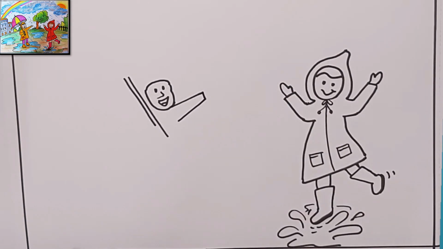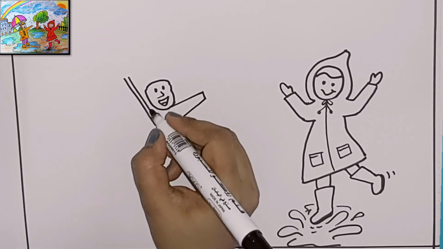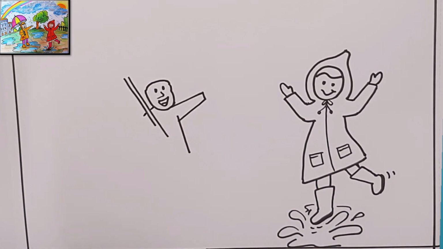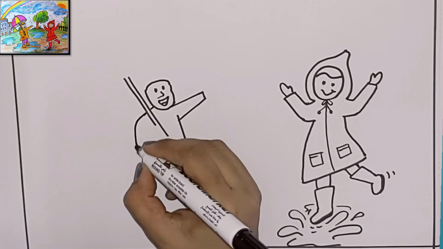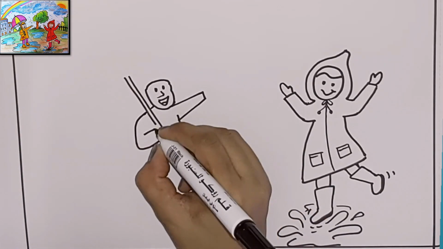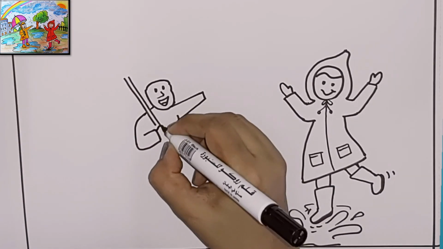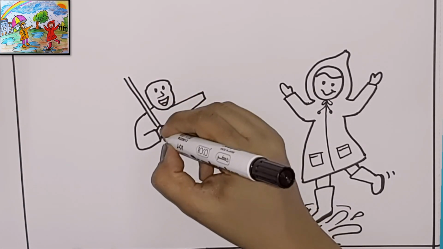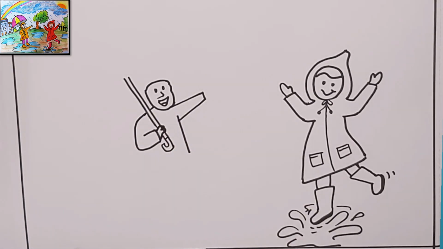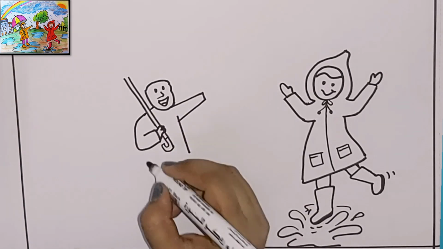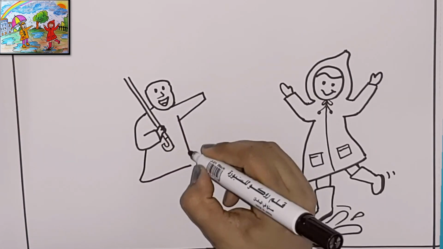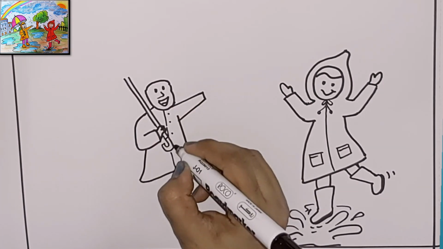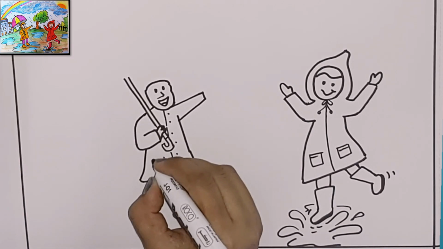So we'll draw the umbrella lines, and then we'll draw one of the arms which is pointing towards the girl, and the other arm is holding the umbrella. So we'll fold the arm and show the hand holding the umbrella. Okay, so this is the U of the umbrella base, and then we'll complete its raincoat. Again, the details in the raincoat are entirely your choice.